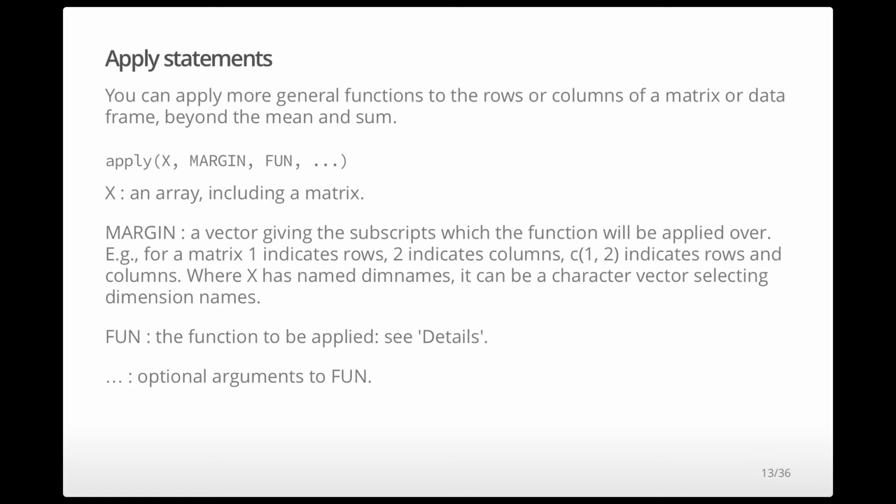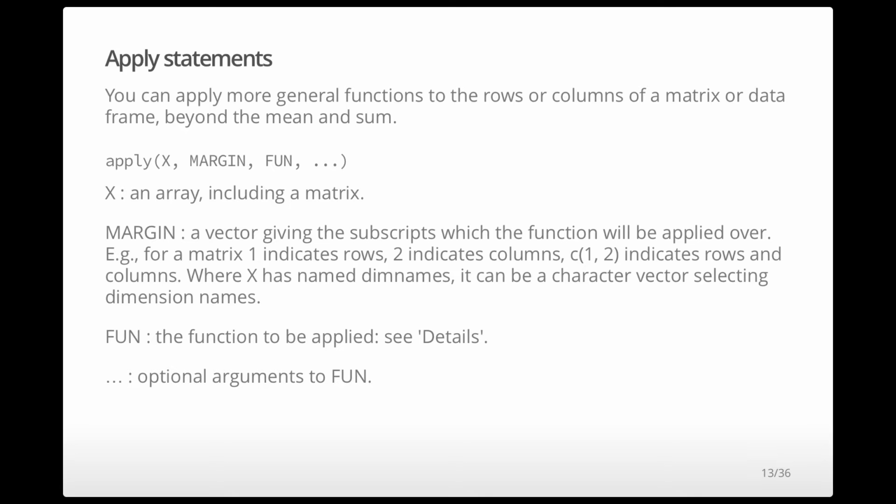All right. So we're going to talk briefly about apply functions and grouping data. So the apply function will apply a function, do a function over either rows or columns repeatedly. So it's kind of like a for loop. It goes to one column, does something, goes to the next one, and so forth, or it goes to one row and does something, and then goes to the next row.